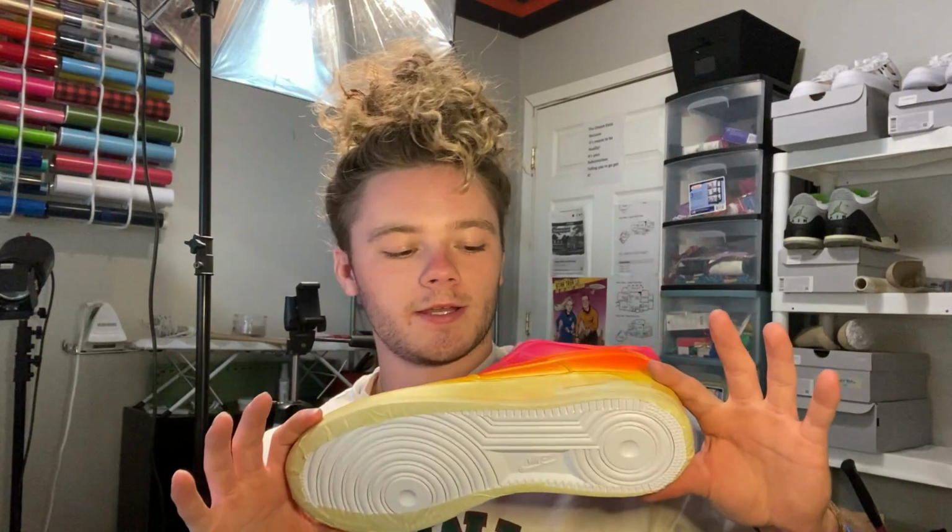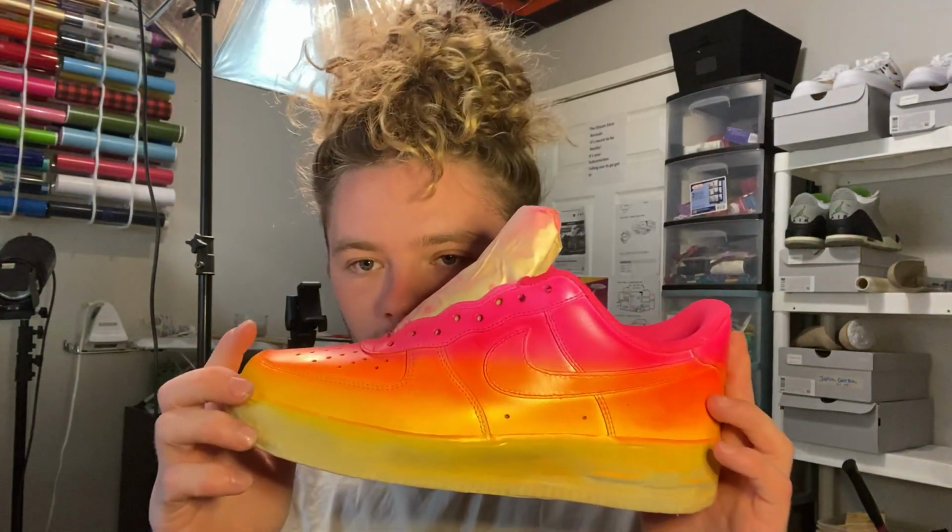Alright, so now that we got the gradient done, the next thing we're gonna do is go ahead and find a palm. Alright, so now that we got the gradient all done on both shoes, this turned out really well. So now what we gotta do is go ahead and look up some palm trees that we wanna use on these. And then we gotta go ahead and make some stencils and airbrush them on in black paint.